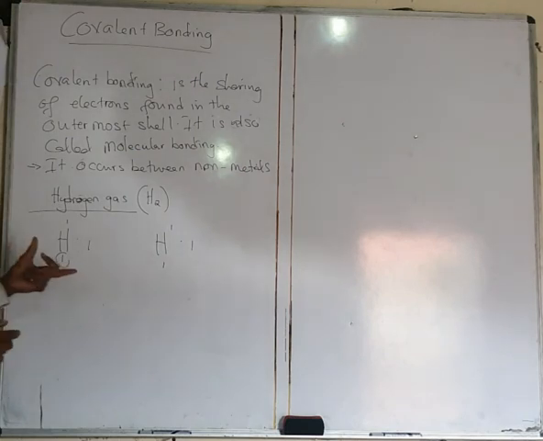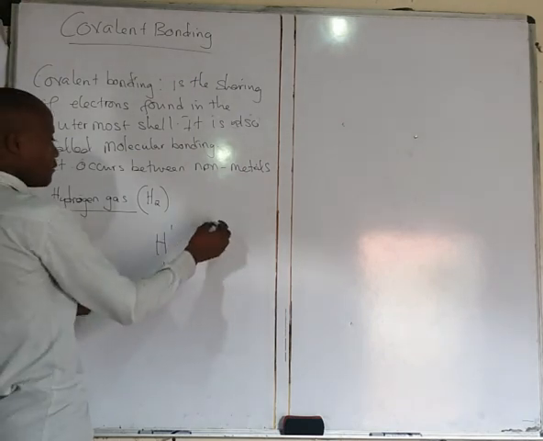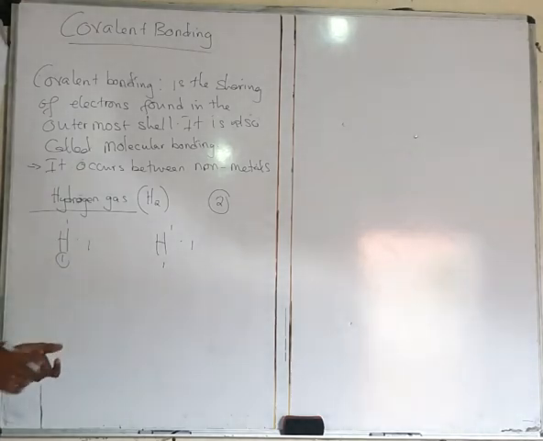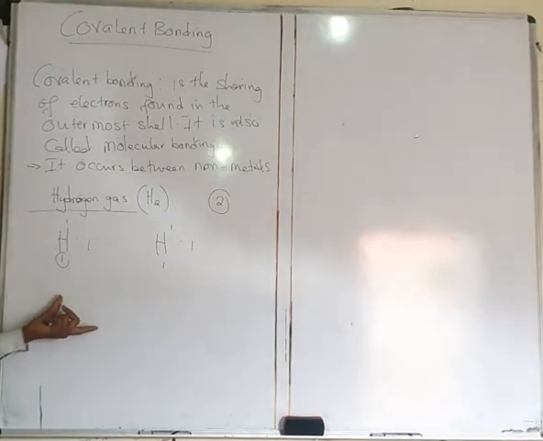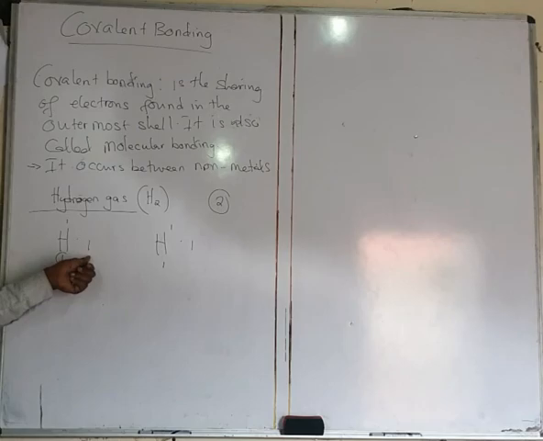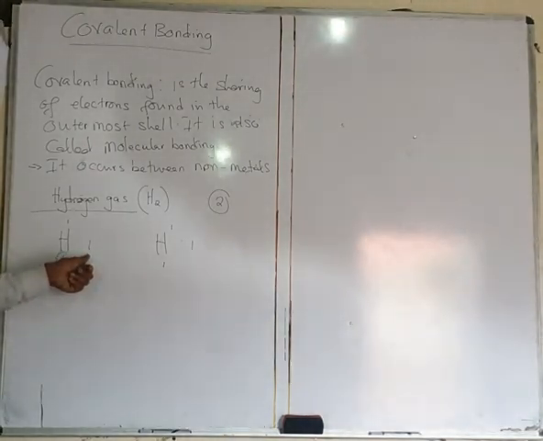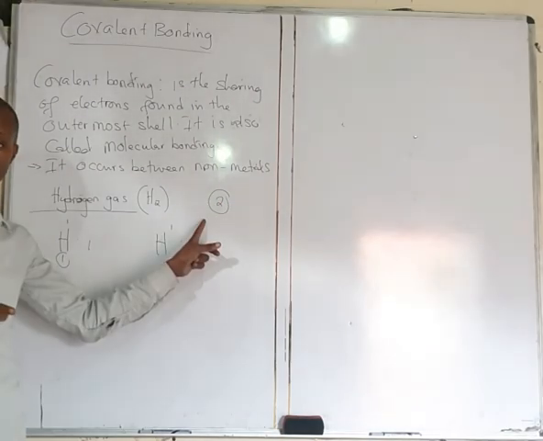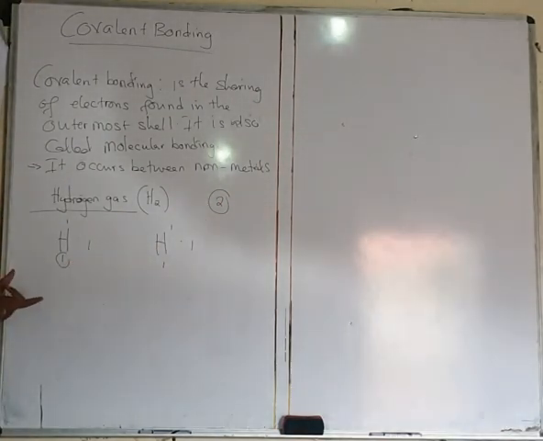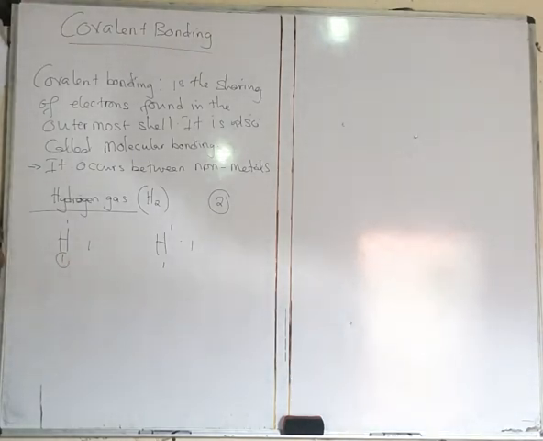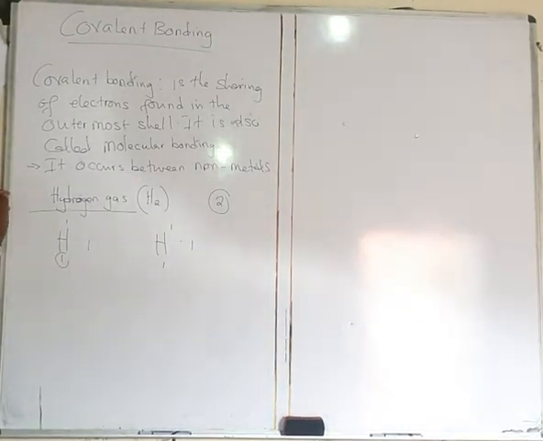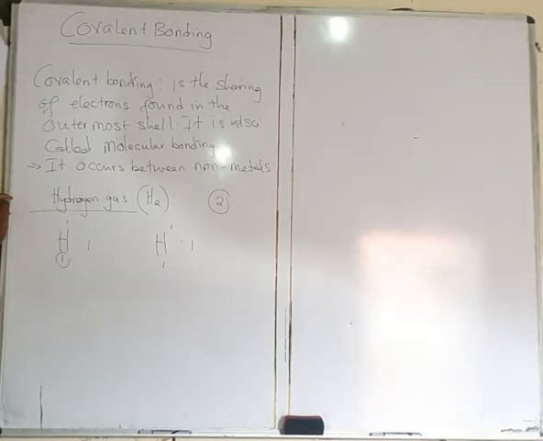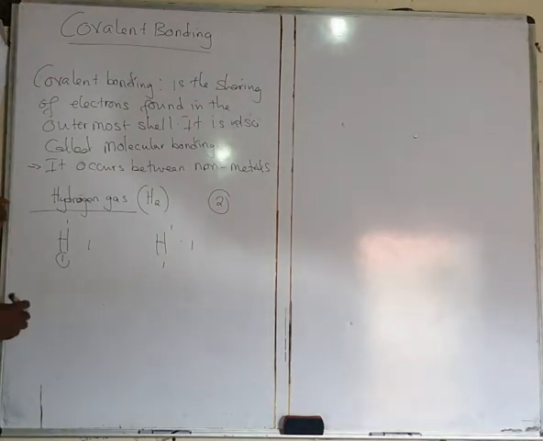Now, using the formula, we were told that we must have 2 electrons in the first shell. Hydrogen has only 1 shell. Now we have 1 electron, which simply means that it needs 1 more electron to attain stability. The number of electrons it needs to be stable is the same number of electrons it has to share. So if it needs 1, it has to share 1 electron. Okay, so what will happen here? We're going to draw the hydrogen, the outermost shell.